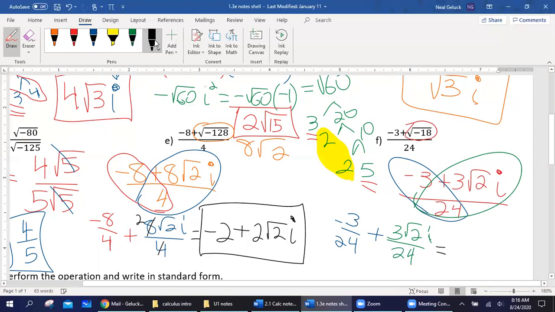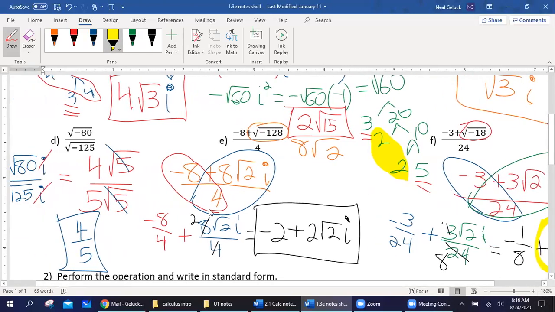And then I can reduce each fraction. This will be negative 1/8. Again, the 3 and the 24 will reduce down to an 8, so I'd have root 2 over 8. And I'm just going to stick the i behind it because that's more of what the standard form looks like. Remember that the root 2 and the 8 cannot reduce. You can't reduce that because the 2 is in the square root. I'd have to have the 8 in the square root to be able to reduce. So that is the final answer.